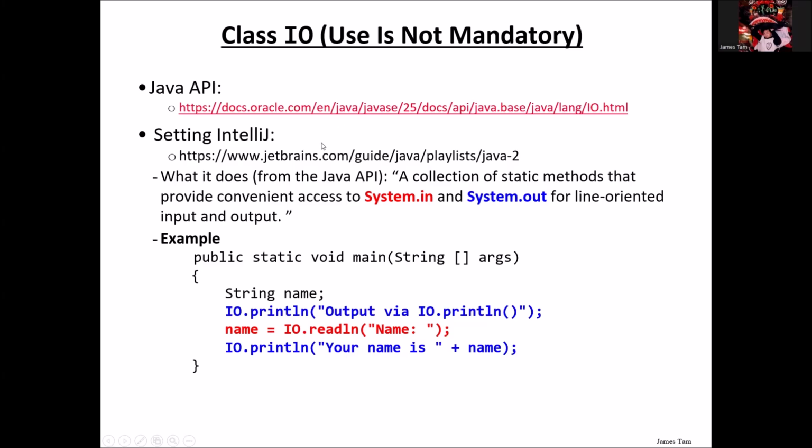Now back to this. Once you get it up and running, it's convenient access to getting input and output essentially. So how it works is there's no import necessary, period. To access out, it's through here. It's a little bit shorter, println.